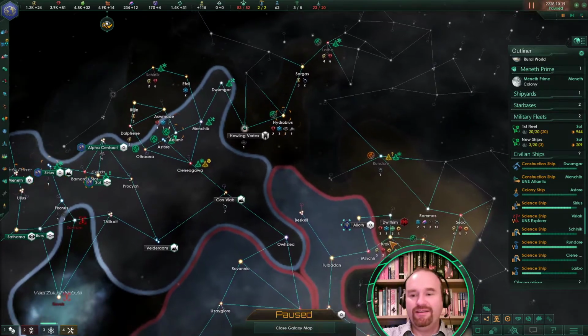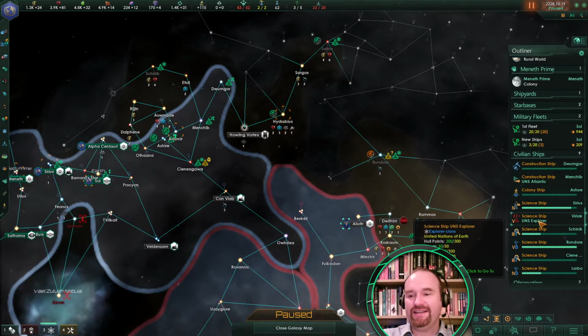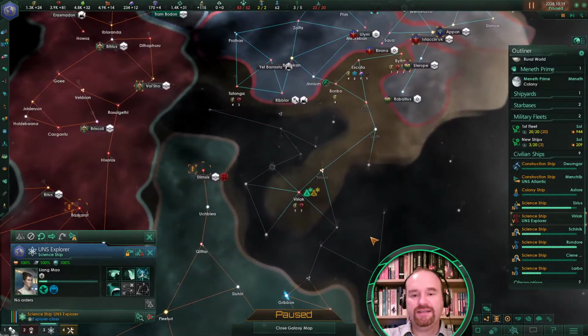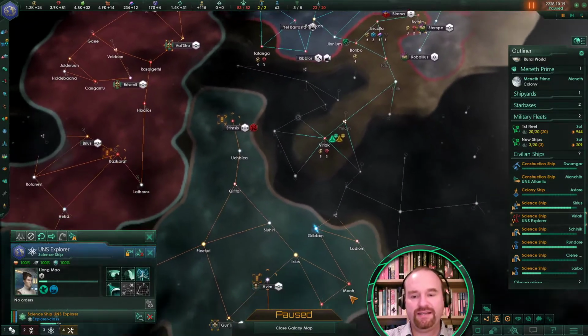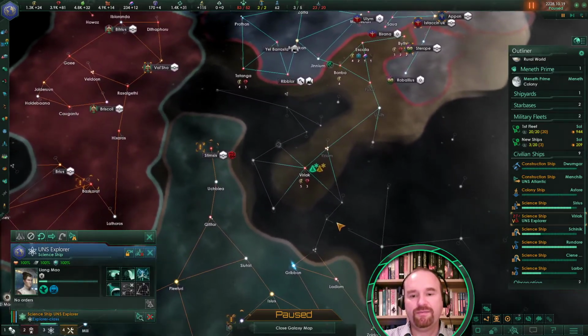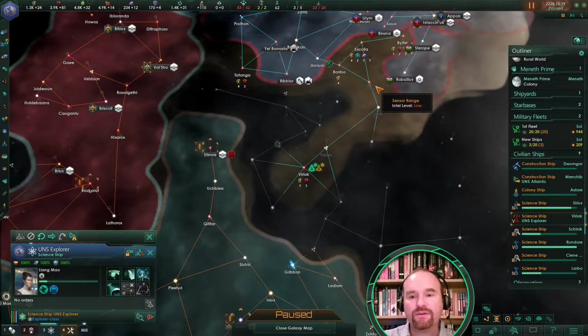System survey concluded. It's going to make life significantly easier. So we can see Viriac. What do we want to do with these guys? They're kind of heading off at a complete tangent. They can't go and get these. I suppose I'm going to... Oh, I forgot to explore.